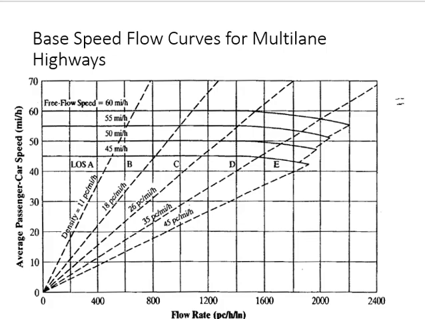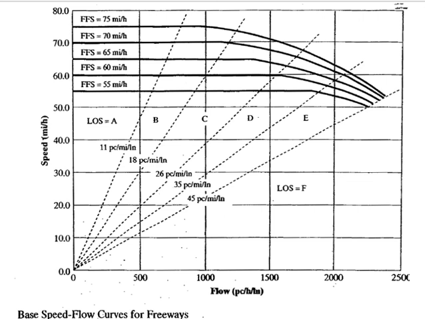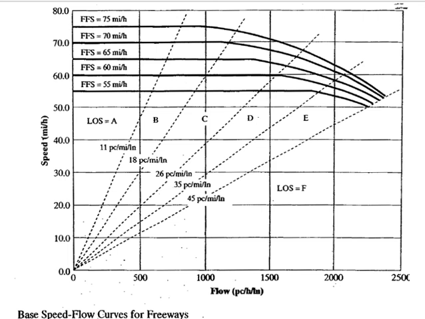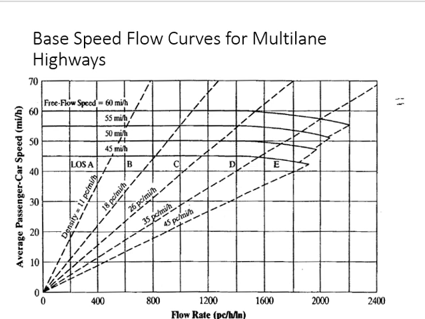This was for freeways, and this one is for multilane highways. So what is the change between a freeway and the multilane highway? The capacity equation is different, the breakpoint is different, the A value is different, and the range of free flow speed is also different. Here you can see free flow speed starts from 75 goes up to 55. Here it is lower, from 60 to something. So the values are different, but you can see the shape is still the same, and the lines are still the same slope, right? Same values for the lines.